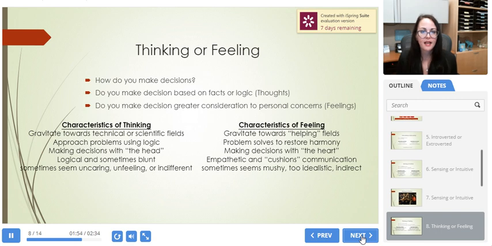Now, there is room for compatibility between the two. Do thinkers and feelers go together pretty well? And the answer is potentially. Sometimes thinkers can appreciate the warmth of the person who is more feeling. On the other hand, a person who is more feeling can really appreciate someone who can provide some logic and more reasoning and look at a different perspective. So they can appreciate one or the other, and there can also be room for conflict. In a way, one is the strength and the other one's their weakness, and they kind of fill the gap between the two.